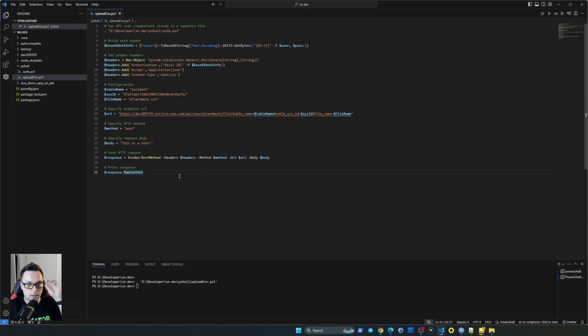All right, so now what should we actually do to upload not a raw value, which we can specify here directly in the script, but actually a file? How can we put the content of a file or a binary of a file into this body variable, which will then be used as a request body?